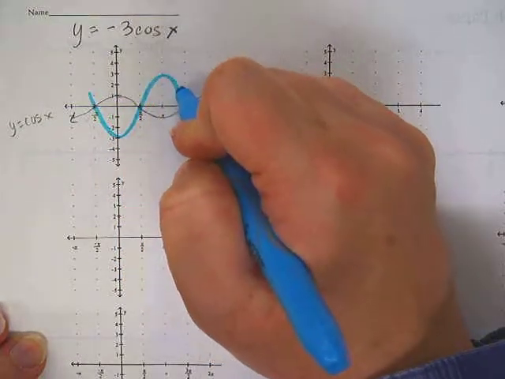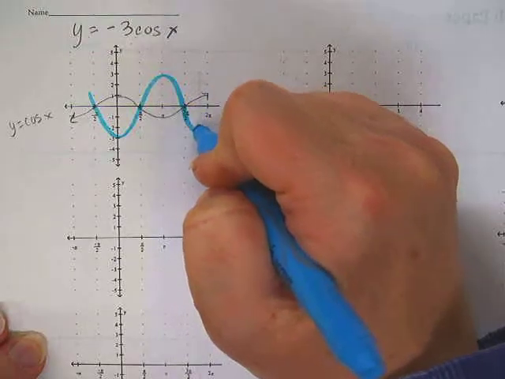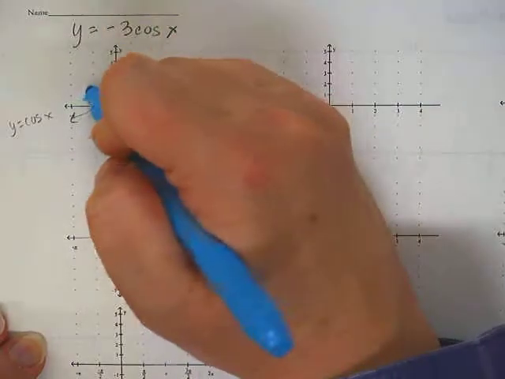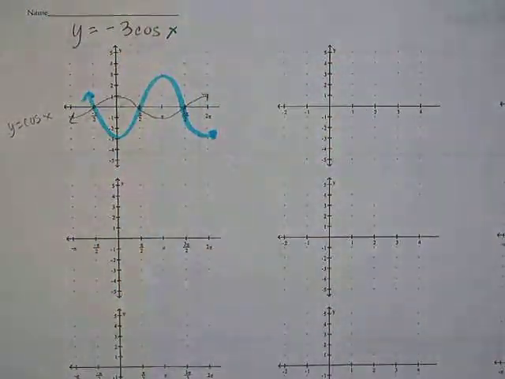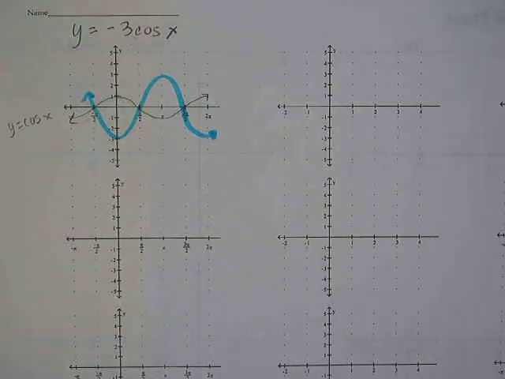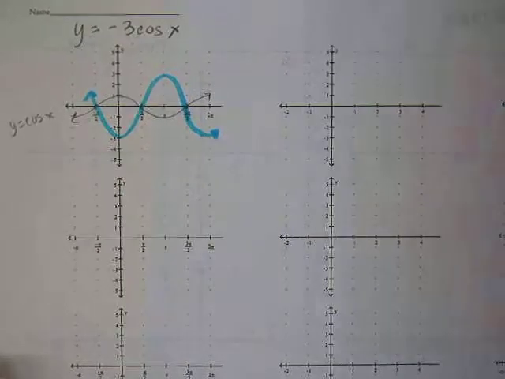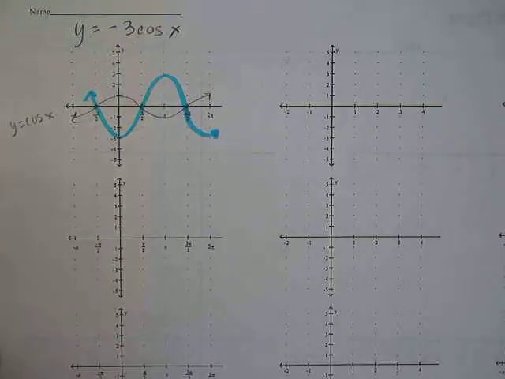What happens to our intercepts? Are they going to stay the same place? Yes, they are, because you don't stretch 0. If you multiply 0 times 3, you still get 0. So the intercepts stay at the same place. It's just the minimums and maximums that'll stretch to 3 times the length. Okay, did that one go okay?